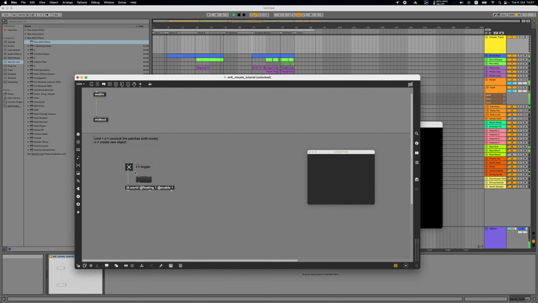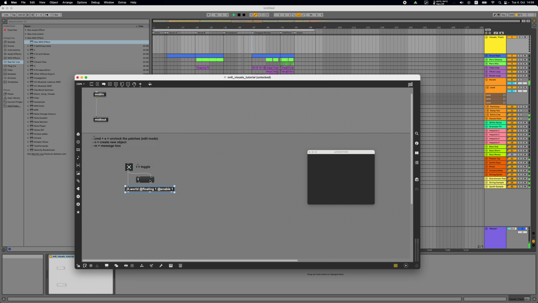In fact, if we create a message box and connect it to the toggle, we can see that it's outputting 1 and 0. So that's another new thing I just showed you. This is a message box, which we can create with M. A message box is not really an object that does stuff. I mean, it does a lot of stuff, but it's more like a container for data. So imagine it as a container for text and numbers. And we can create that with M. If we connect anything to the right inlet of a message box, because you can see it has 2 inputs, one is red and the other is blue.